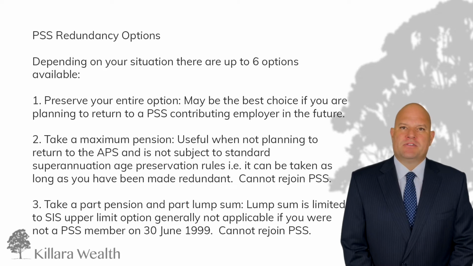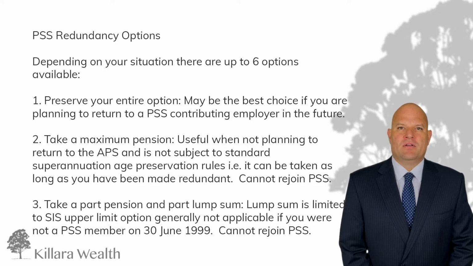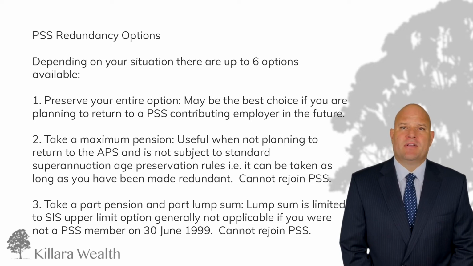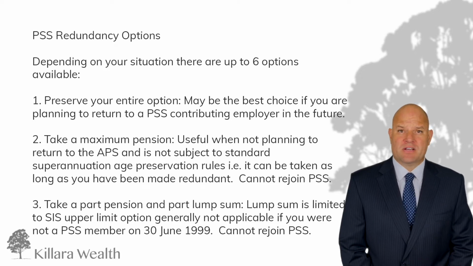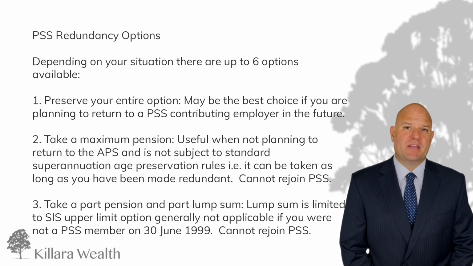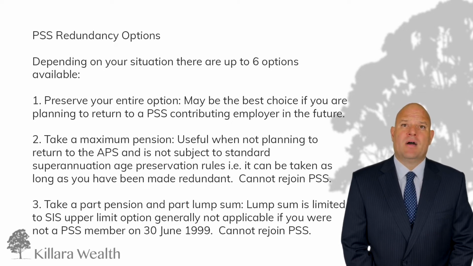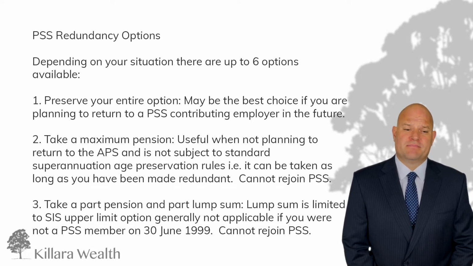Option 2, take a maximum pension. This is useful when you're not planning to return to a PSS contributing employer. The benefit of taking a maximum pension with a PSS in these circumstances is that it's not subject to preservation rules. Therefore, you can access a PSS maximum pension regardless of your age. However, if you do rejoin an APS employer, then you cannot rejoin the PSS.